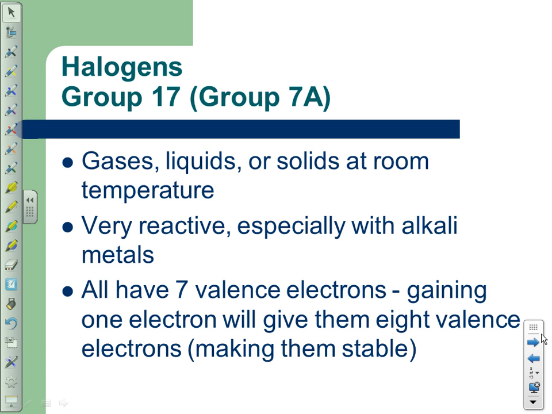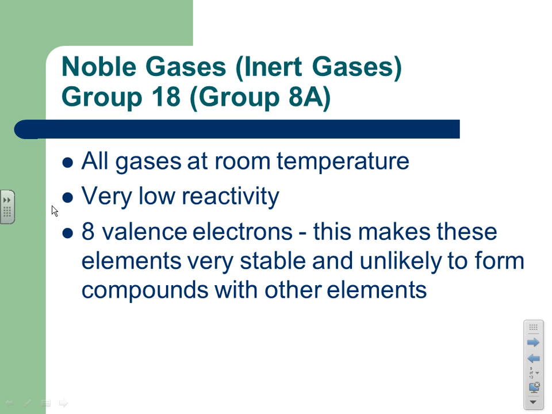But right next to these halogens in group 18 is a group of elements we would call the noble gases, or the inert gases. If you look at electron configurations or valence electron Bohr models, noble gases already have 8 valence electrons. 8 valence electrons makes them stable without combining with other atoms. Therefore, they have a very low reactivity. They don't form compounds with other atoms. We won't find them in nature joined together with other stuff. We find them by themselves because they already have 8 valence electrons.